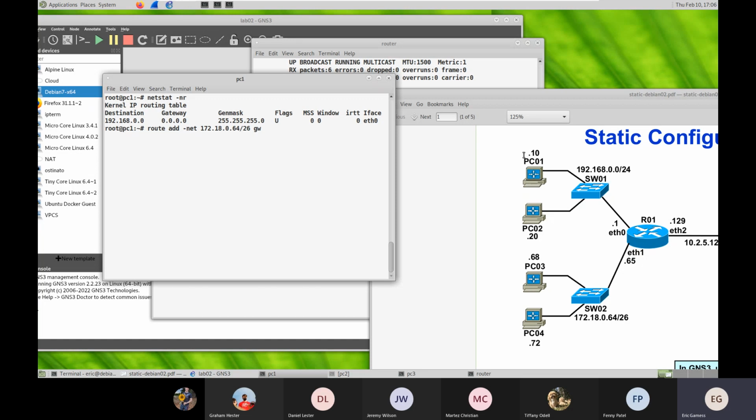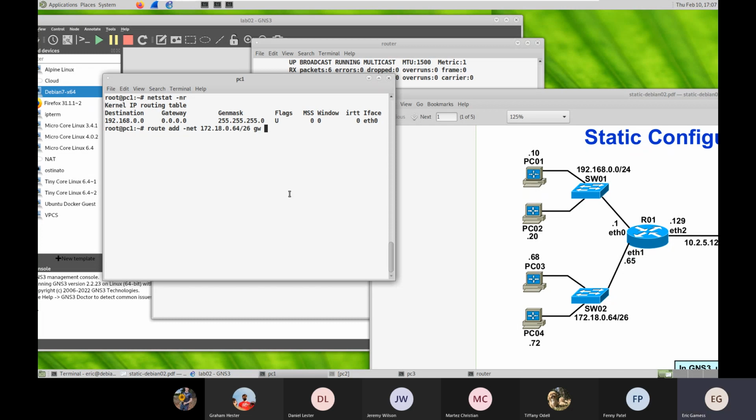If PC1 wants to reach devices here, it has to send it to who? To router 1. And since the router has 3 IP addresses, which IP address am I going to choose at the level of PC1 to tell it to send it to router 1? Which of the 3? 1. So this one, no, the 192.168.0.1.